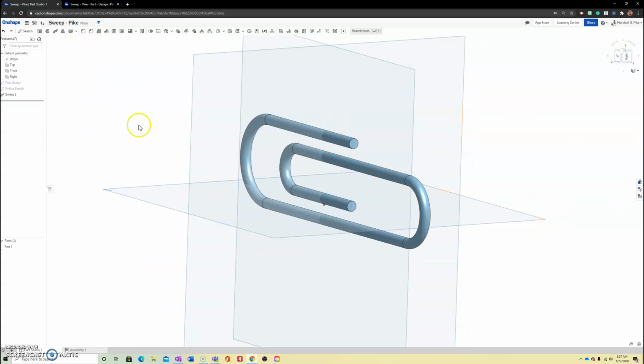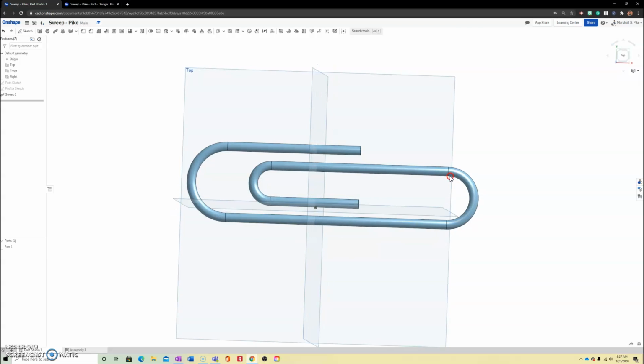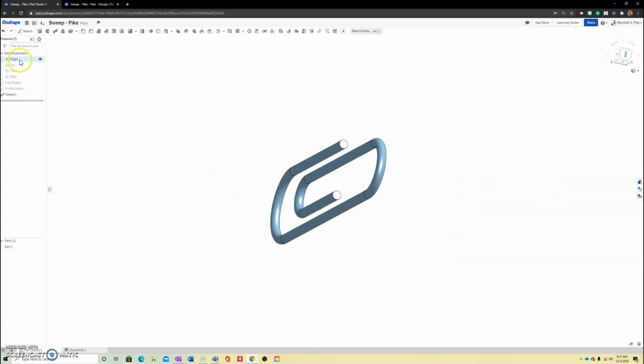And of course, I think in Onshape they're going to have you rename it. You can do it in a couple different places. You can rename it right here if you've already accepted the sweep, but it's entirely up to you if you want to rename it. I don't like to do that here because this command lets me know what I did in my feature tree. Now that I have my paper clip, I'm going to hit P on my keyboard to cancel out all of my planes. I can also come to the feature tree and close all of those out as well.